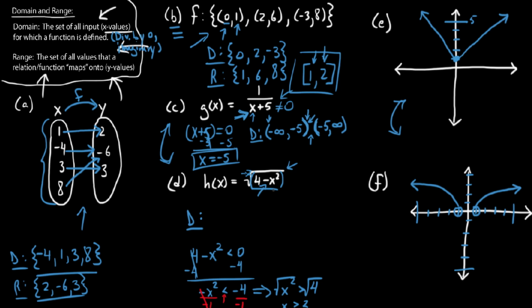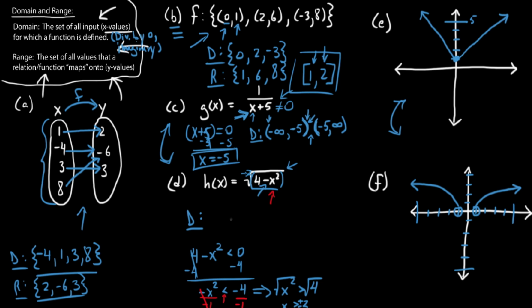Okay, and we can simply check this by trying to plug 2 back into this equation. If we plugged in 2 into this equation right here, notice that 2 squared is 4 and 4 minus 4 is 0. We could also plug in negative 2. If we plugged in negative 2, that'd be negative 2 squared is 4 and 4 minus 4 is 0. So the square root of 0 is 0, but we're totally cool with having a 0 in here. What we don't want to have is anything that would exceed this little set of values here.